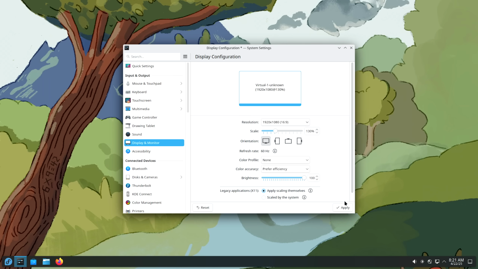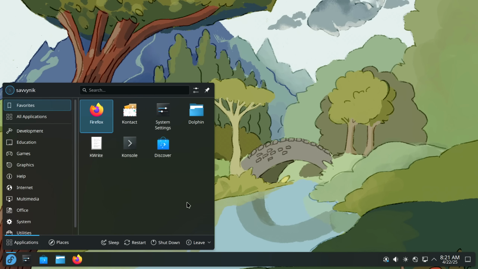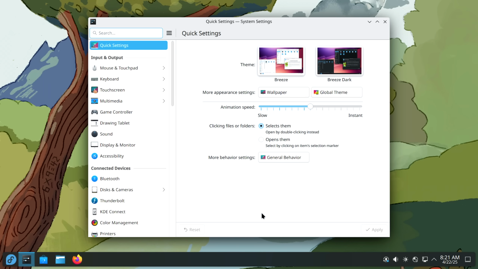I do like the fractional scaling better here in KDE. It lets me fine-tune it ever so slightly. For those of you who like a modern desktop experience, both KDE Plasma and GNOME 48 are great. I do like the look and feel of GNOME a little more, but I like the utility of Fedora KDE. So I've actually been using that one over GNOME, and it's extremely exciting to now see it as an official edition instead of a spin or kind of like an afterthought.